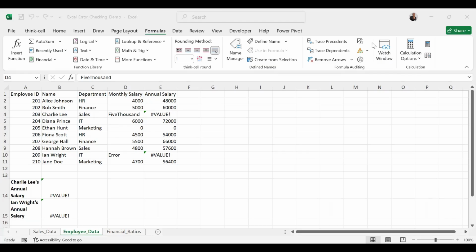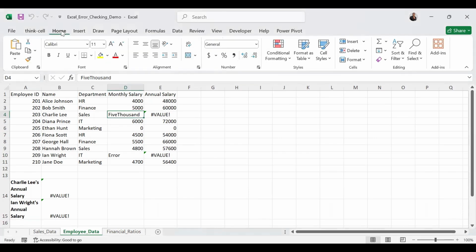Hello, you're welcome. In this video, I want to show you how you can use the tracing errors tools which exist in Excel. So while working on your analysis, you may encounter an error when you refer to a cell. And this error may be due to the errors in the calculation from the cell that you refer to. So in order for you to detect this, you are going to be using this tracing errors tool.